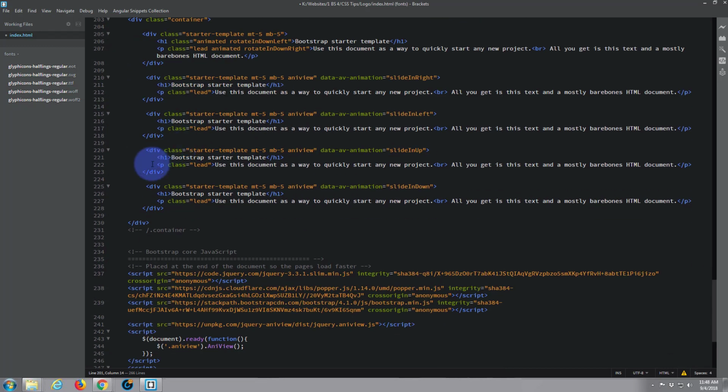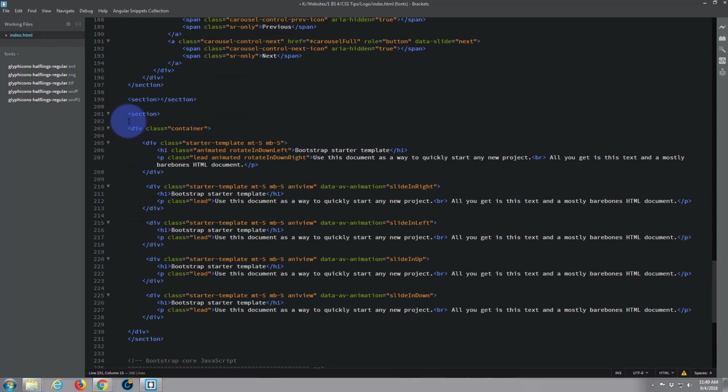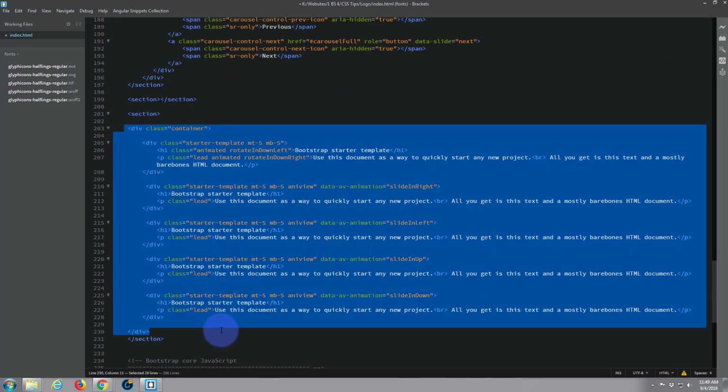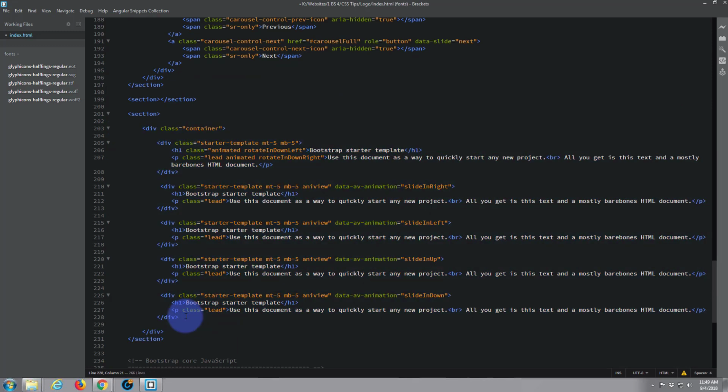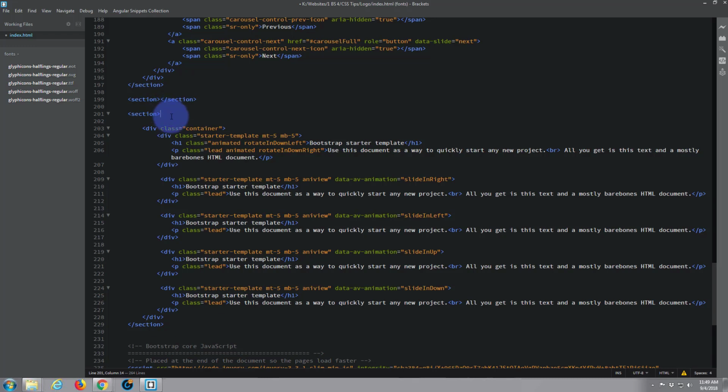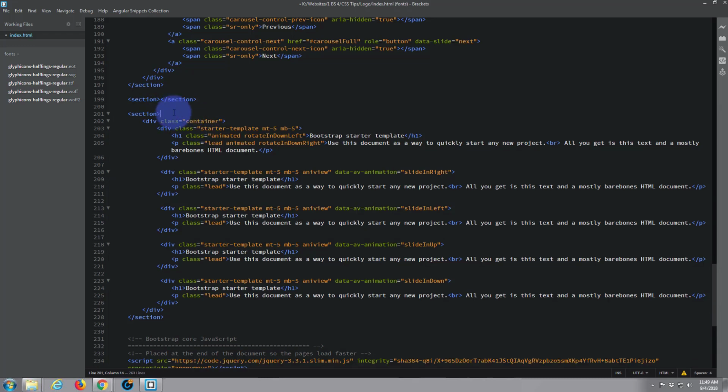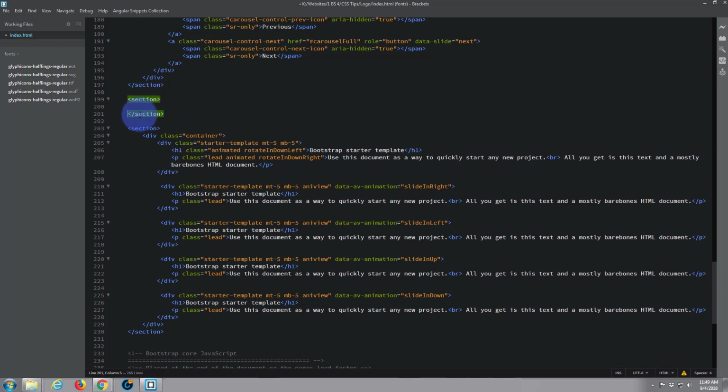Control X to cut and paste that closing section tag. I don't need that container text right there. Let's just move this along, tidy it up, and get rid of any unnecessary gaps. There we go. Very nice. Okay, so inside this section right here, I'm going to paste that code that I just copied.